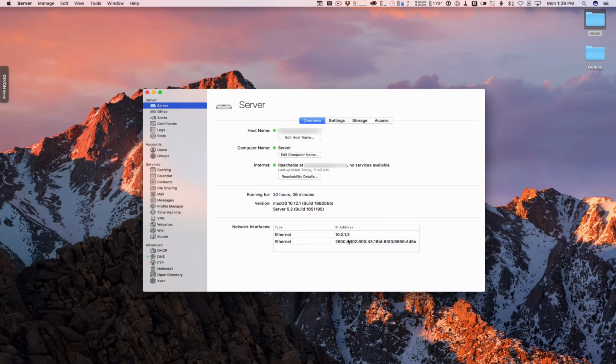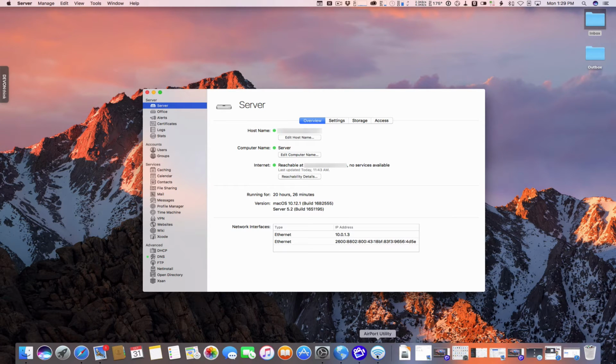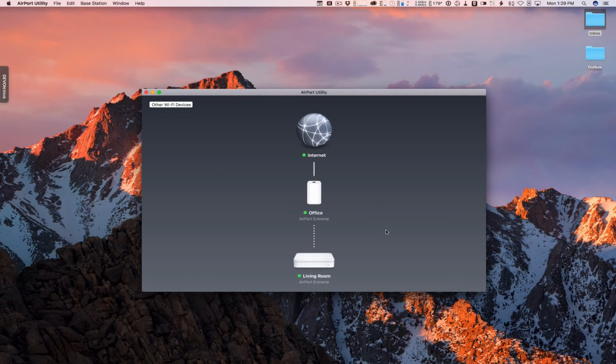So let's go ahead and talk about how to set up this static IP address here. So what I'm going to do is pull up the Airport Utility here. And what I get is a diagram of my network and how everything is set up. So let me just cover this real quick. This internet area here, represented by the globe, you can see it's green, and so I've got that set up, is connected to my modem. So this kind of represents my modem here. It's got a hard line connected to the actual router itself, and that's what that single line is, an Ethernet connection. And then I've got another base station out there to extend my network, and it's doing it wirelessly, and that's why I've got the dotted line there. And so it's just a diagram of how my network is actually set up.